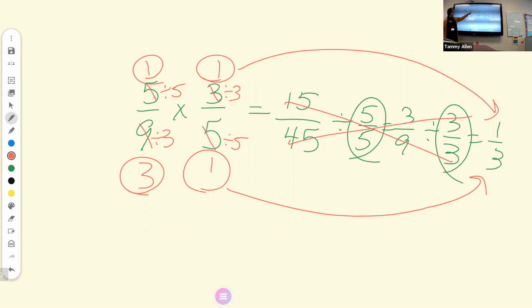Because it's a common factor of here and here. See how we divided by 3 over 3 here? That tells us there was a common factor of 3 in a numerator and denominator. But that's where it comes from. Somewhere there was a common factor, and there it was, right there and there. Okay? So does that help explain where it comes from, those of you who were not here earlier?